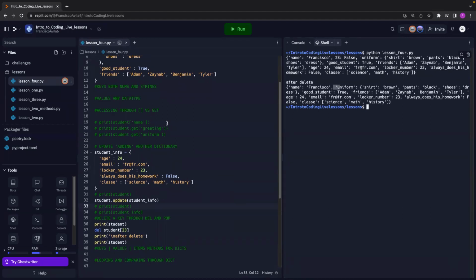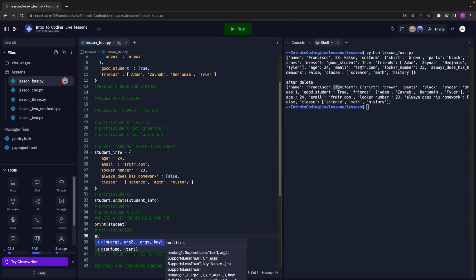Now let's say that I wanted to remove that, but I also wanted to keep that information. So let's comment this out. And instead, let's say I call it miscellaneous data. I can't spell miscellaneous, but it should be close enough. And instead I want to use the pop method.